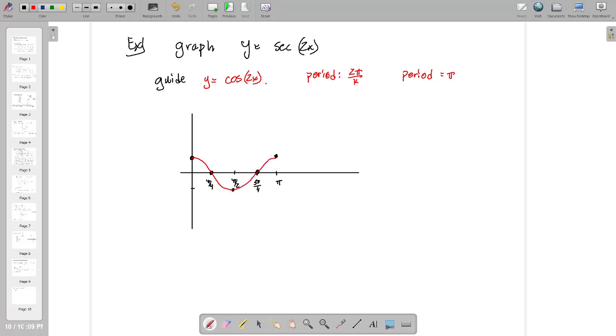Now, we want to take note where the cosine hits the x-axis, because that means that we have a vertical asymptote for our secant graph. We draw our vertical asymptotes here, and here, where the cosine is equal to 0, i.e. where it's crossing the x-axis. Then we just sketch the graph of secant by following our guide. It is the cosine graph and our vertical asymptotes. And of course, remember that cosine goes on forever, thus the secant graph also goes on forever.